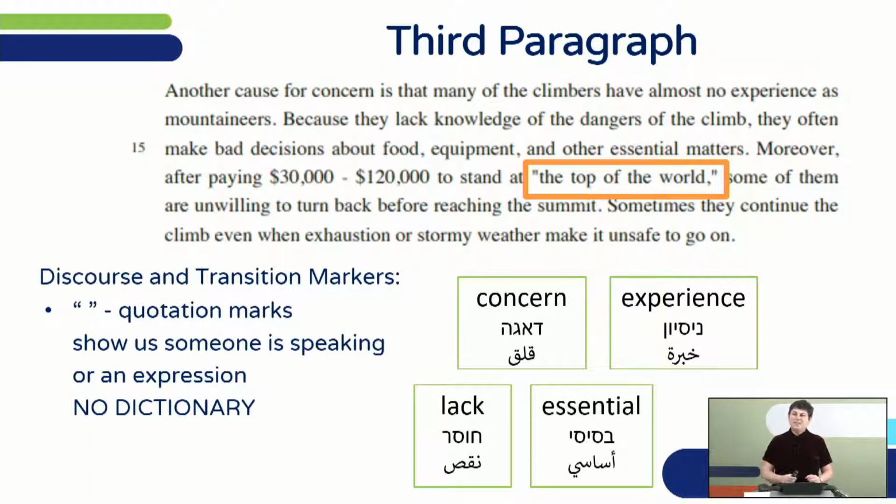But what is this phrase, the top of the world? Where have we seen that before? That's right, it's the title, Trouble at the Top of the World. So where is the top of the world? Well, it says here, after paying $30,000 to $120,000 to stand at the top of the world, they are unwilling to turn back before reaching the summit.